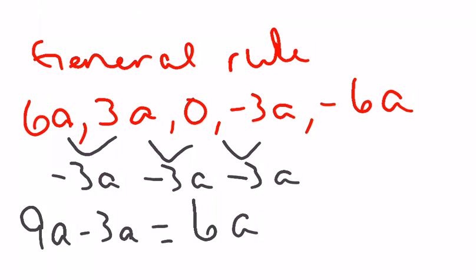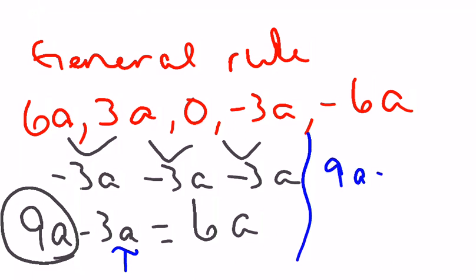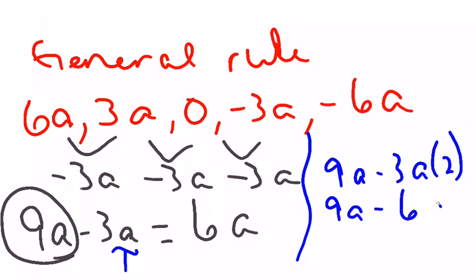So let's focus in on the second term. If we multiplied the 9a by the number, and so this second term would be times 2, then we'd have 18a minus 3a. That would not give us 0. So then we have to think, well, maybe it's actually this one that's multiplied. And so let's take a look. So if we have 9a minus 3a times 2, then that would be 9a minus 6a. That would give us the 3a for the second term.